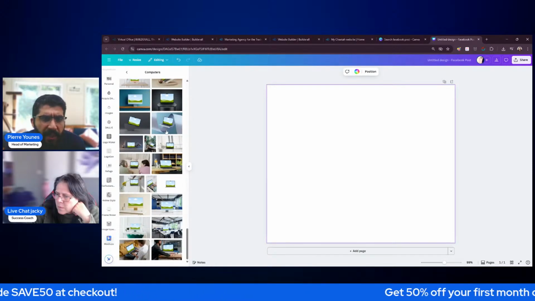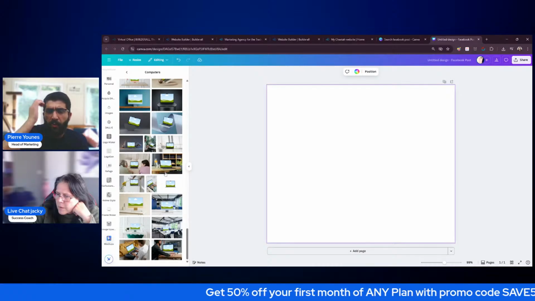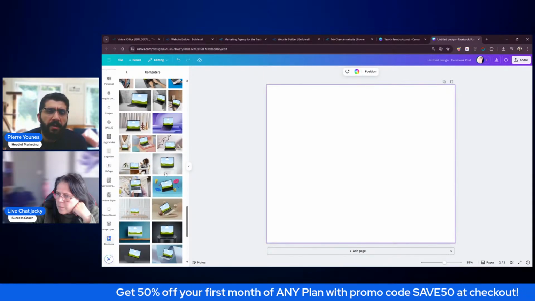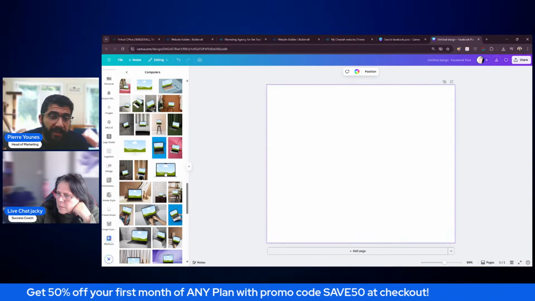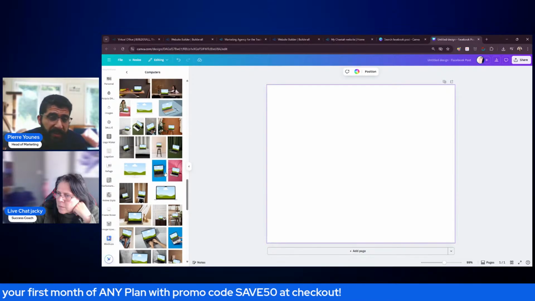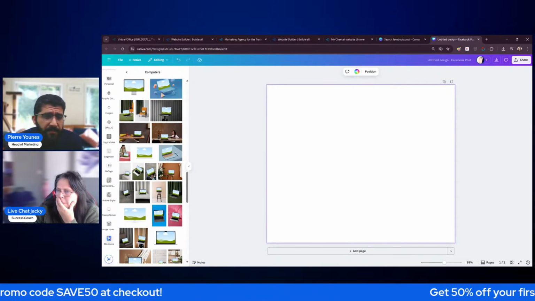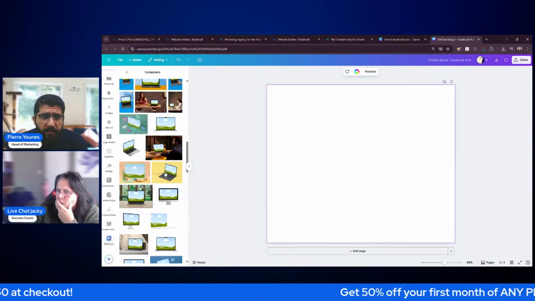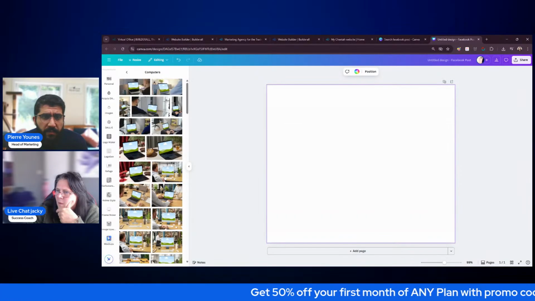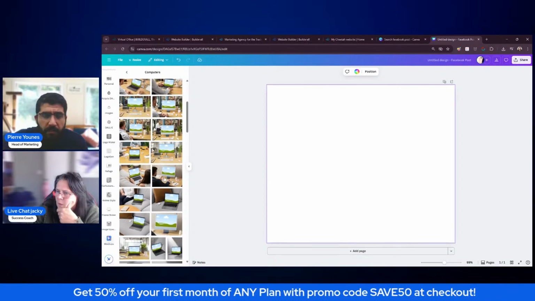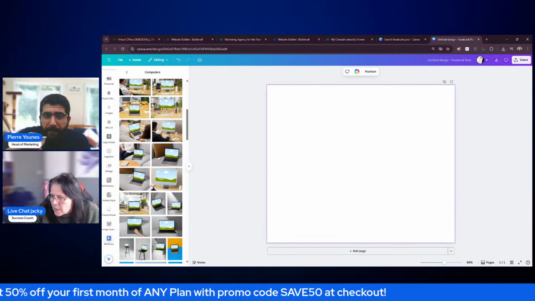We can just settle for just the computer. Or we can do one where, well, we can use a desktop for the web design, and then maybe another service can have a different size. Okay. Which one now to choose? That's now the other thing.